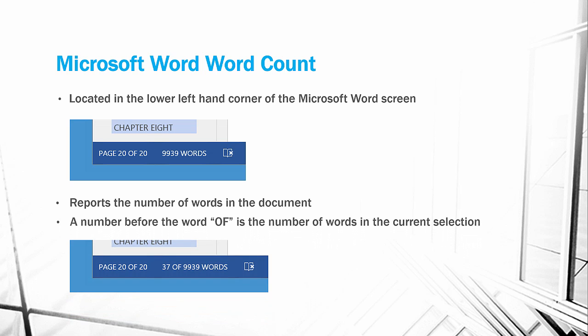If you see a number before the word "of," as in this example, 37 of 9,939, that indicates the number of words that you currently have selected on the screen. I use this all the time. If you remember where you started, like I started at the beginning of this chapter, you can put your cursor there, and then you can quickly select everything up to the end where you've written. You can see how many words you wrote for the day. An easier way to do that, though, is to note the total words in your document at the beginning of the day, and then make a note of the number of words at the end of the day, and that'll tell you your words. You can even make mental notes if you're good at remembering things.